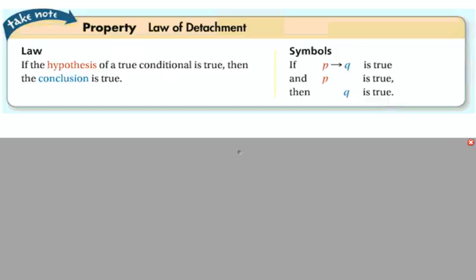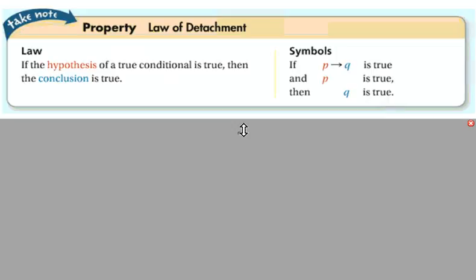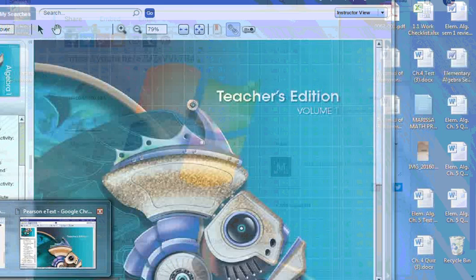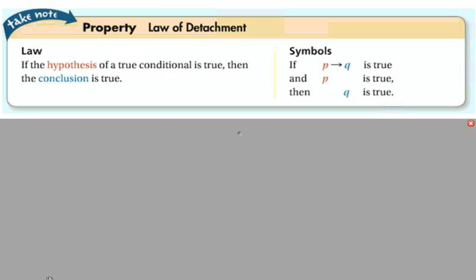So there's actually two laws, and these are worth writing down, that we're going to learn, and they're just totally deductive reasoning. You don't even need to know them in the fancy terms of what they're called, but just the actual law themselves is deductive reasoning. So this first one is called the law of detachment. The law of detachment says if the hypothesis of a true conditional statement is true, then the conclusion is true.